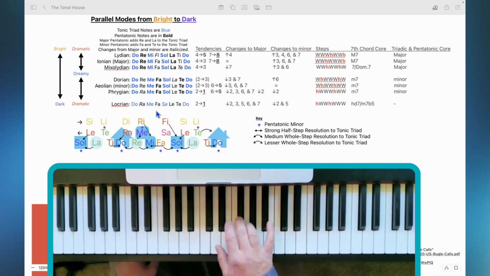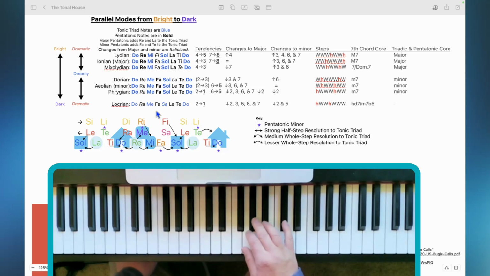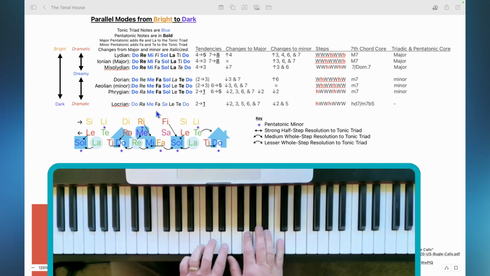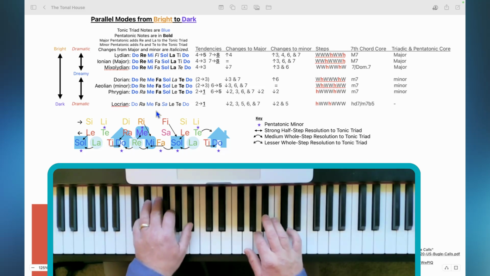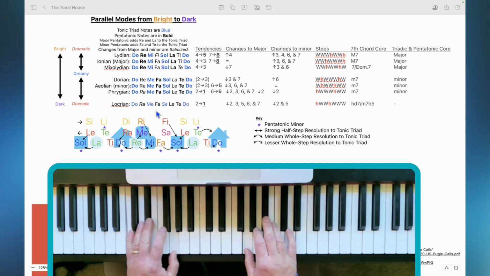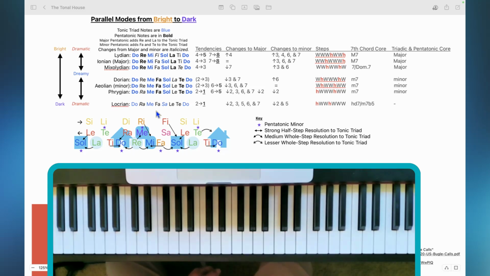You have fa, mi, fi, so. You could have re, me, right? Le, so, ti, do. You have all these half steps back to the tonic triad, and you could even think of half steps to la that you would have in Mixolydian and Dorian. Though that la would be a puny magnet, right? Since it's not in the tonic triad. It has probably some pull to it, just very minute.